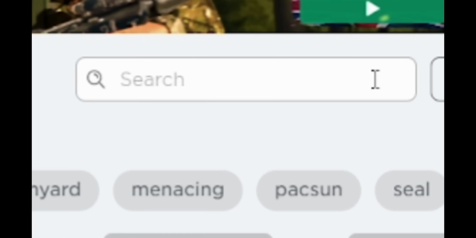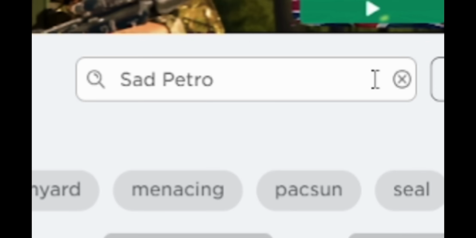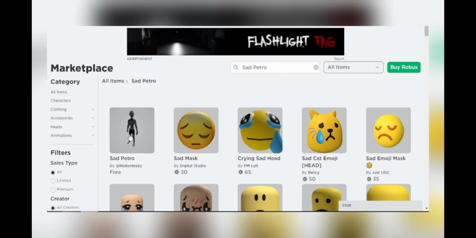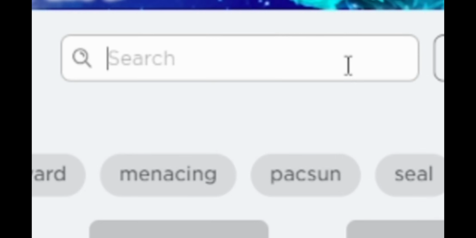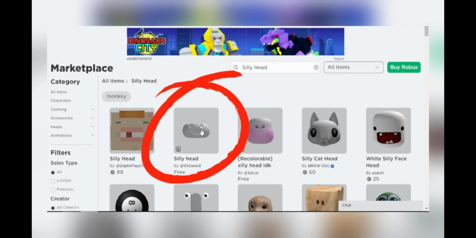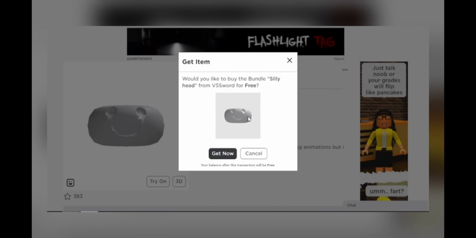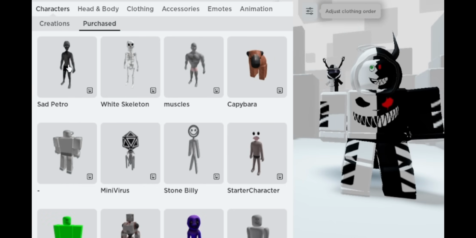Comment down below. Go to Marketplace. Search Sad Petro. There you go, get this bundle first. Now search up for this second item. Now get this dynamic head. After getting these items, go to customize. Go to purchased. Use the Sad Petro bundle.